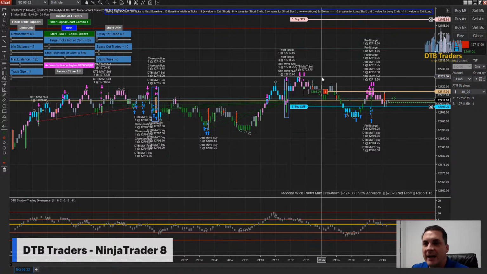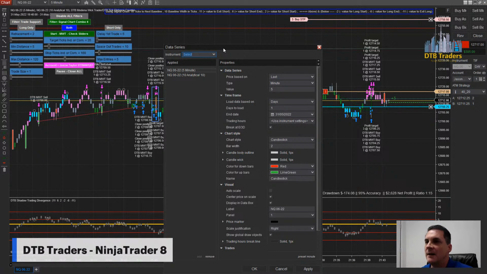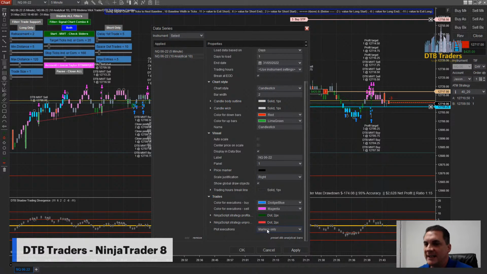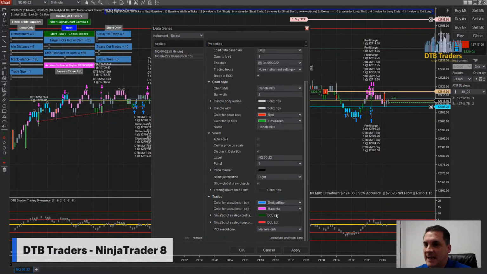So I've never actually seen anybody even portray a chart like this before, but that is what we've done. You can go into the settings and remove some of the markers and text. So if you notice, the text and marker on the data series for the 5 minutes will show the entries, and the data on the 10-10 tick bars will only show markers.